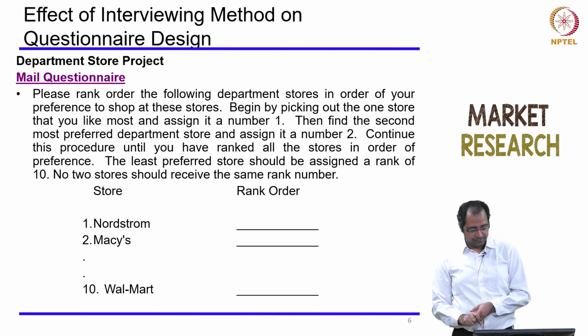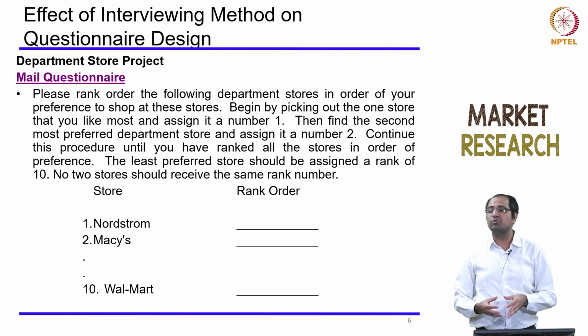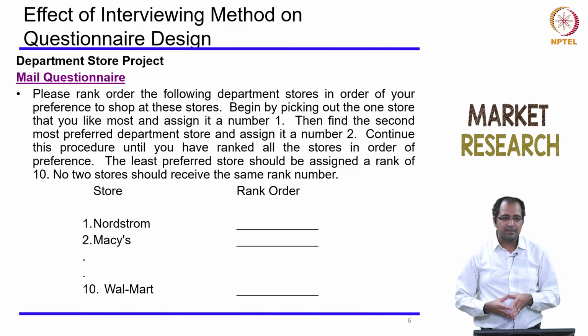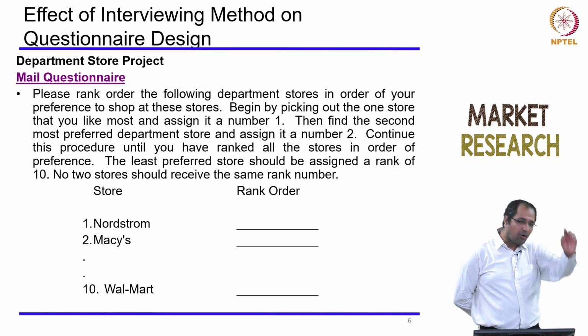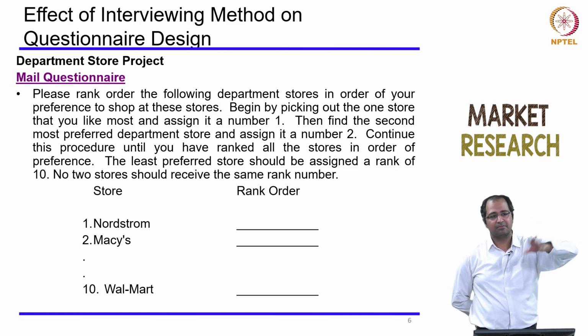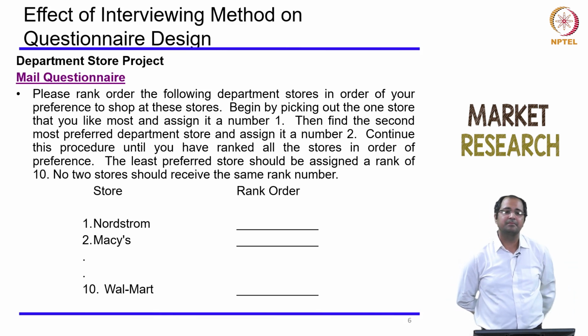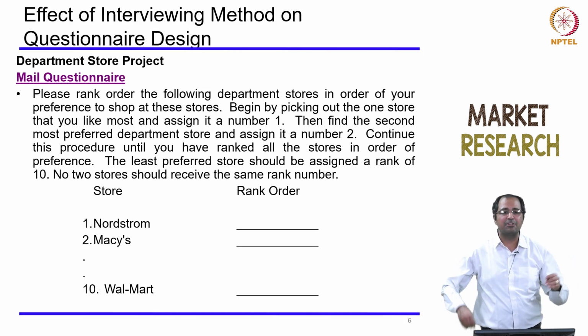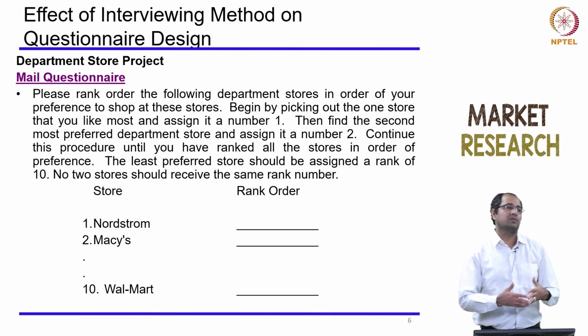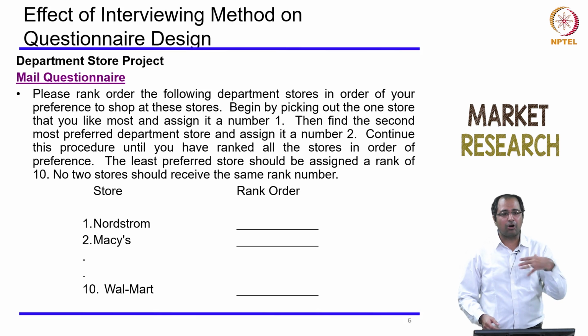For example, for a particular department store project, for a mail questionnaire, which means a questionnaire sent over postal mail, the question reads like this, as given on your screen. Please rank order 10 stores in order of your preference. Give rank 1 to the one you prefer most, rank 10 to the one you prefer least. That is when you send it over postal mail, the same thing. Rank order, if you want to see.